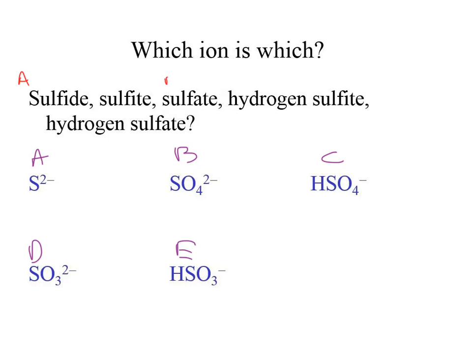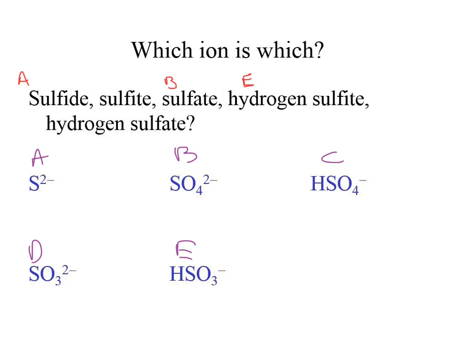Very good. The sulfite has a little less oxygen. So it's down here. I know it's annoying, but this is sulfate and this is sulfite. So how about the next one? Hydrogen sulfite. Which one is that one? Quaid. D. Wait, no. D. Final answer? Yeah. E. It is E. Very good.